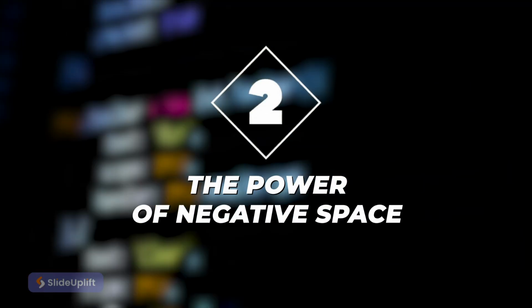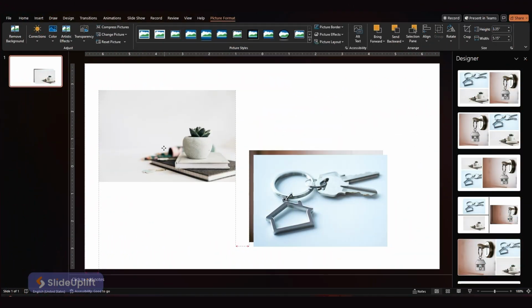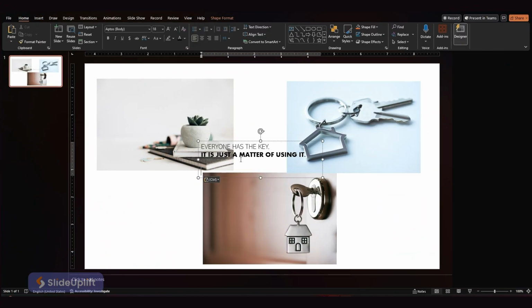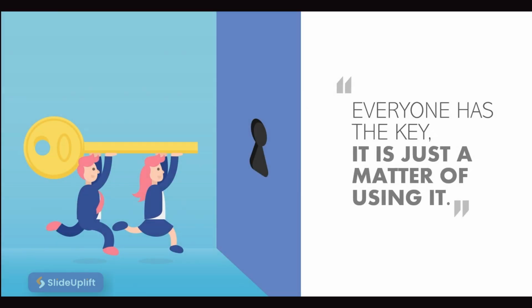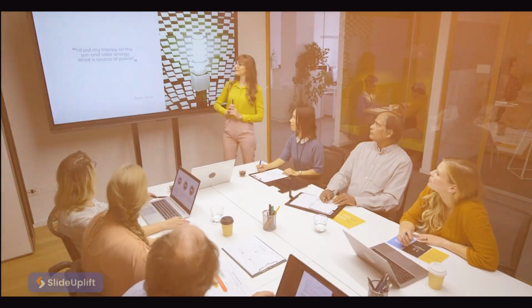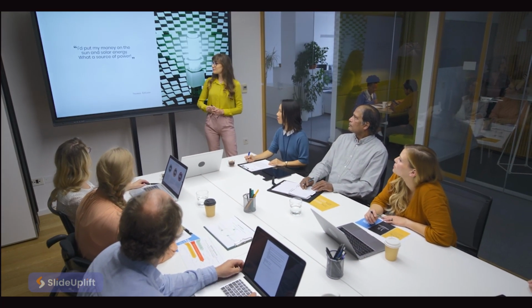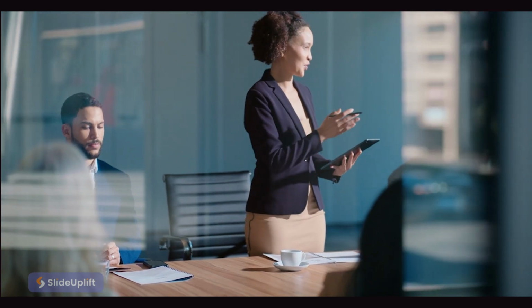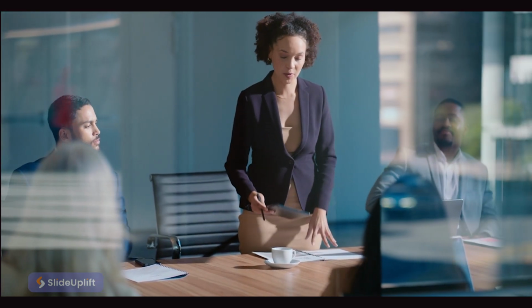Next up, negative space. Ever felt like your slides are bursting at the seams? It's time to embrace the power of negative space. Negative space refers to the empty areas on your slide. Don't be afraid to let your visuals breathe. A well-balanced slide with strategic use of negative space allows your key message to take center stage and makes the entire presentation feel more polished.